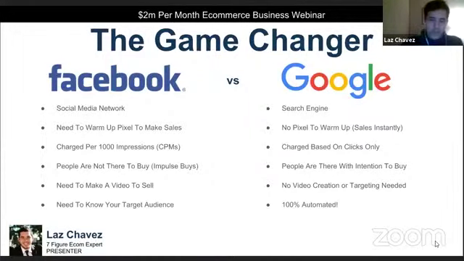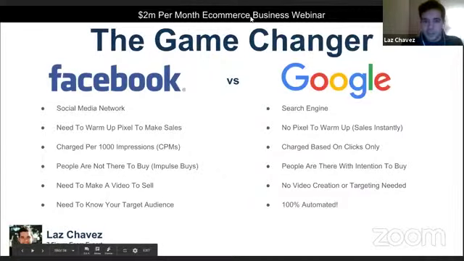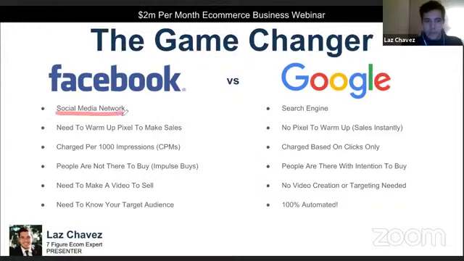Google. So just off the bat, let me get my little annotation thing. Okay, off the bat, we can see the major difference here is that Facebook is a social media network and Google is a search engine. They're both the biggest in the world at what they do, so it's a great place to advertise, right? These things are both great when it comes down to advertising. You want to be on both of them, ideally, because you want to put yourself out there as much as possible. And yeah, they're just great to advertise on.